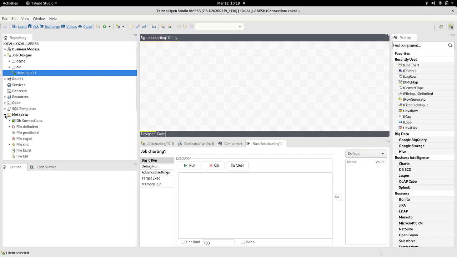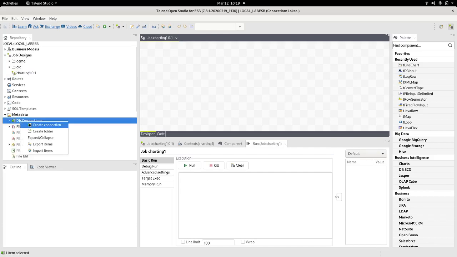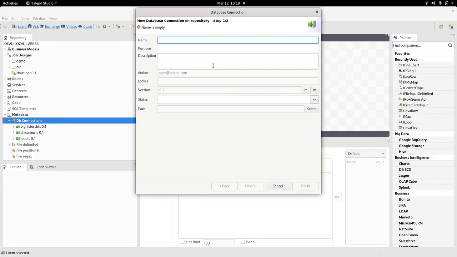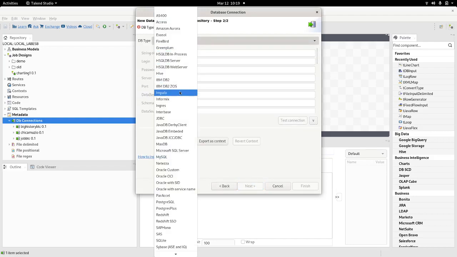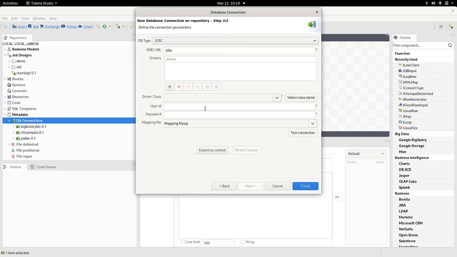So for that, I will create a database connection here, and I will call it BTC database. I will choose my JDBC driver.